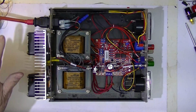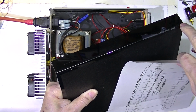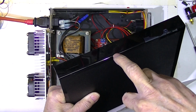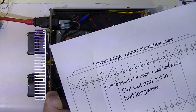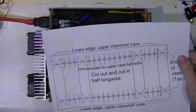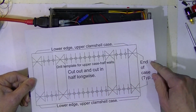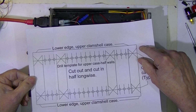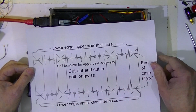I'm going to try to finish this up in this video. First, I want to drill some ventilating holes in the upper edge of this enclosure on each side. To do that, I've made a template that will, I hope, when I cut it out here, I'm going to split it in half. I'll tape this on to the side of the case, and I'll drill these holes.